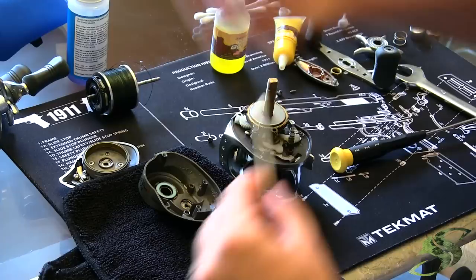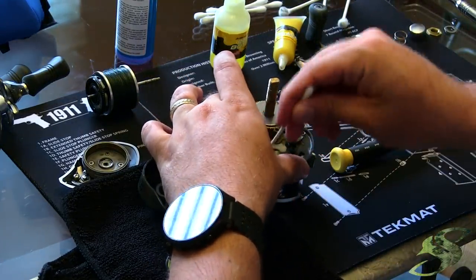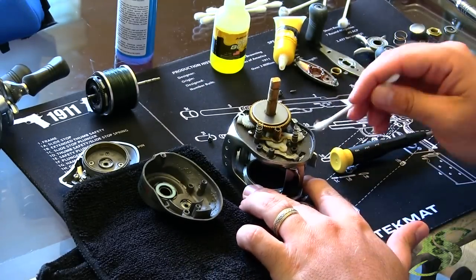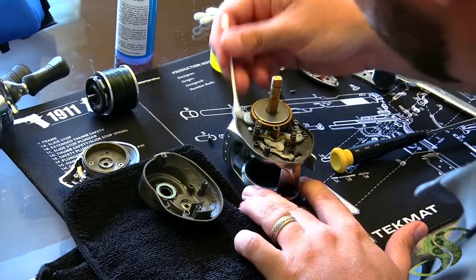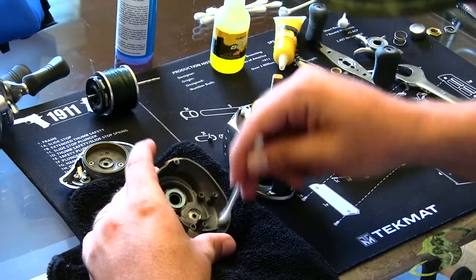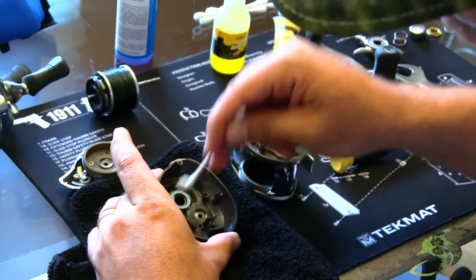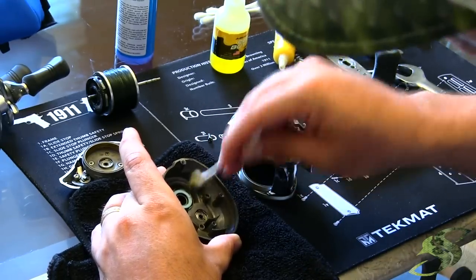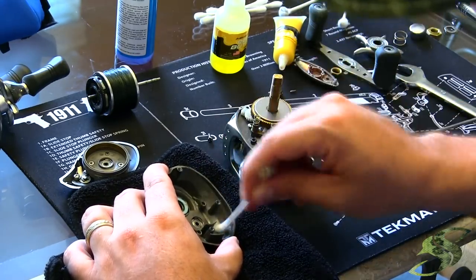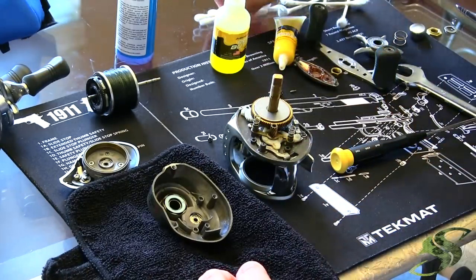Going back to the Q-tip — spray it with a little Real Clean. I'll go through and remove any of the excess old grease. Honestly, this looks pretty clean, a lot cleaner than I anticipated. But you can see there's a lot of excess grease in here. From the factory, I don't know that they put the best grease on these things, because I've found that when you put the Real Butter grease in, it's a lot smoother. It just seems to function so much better on the rails than the factory stuff.